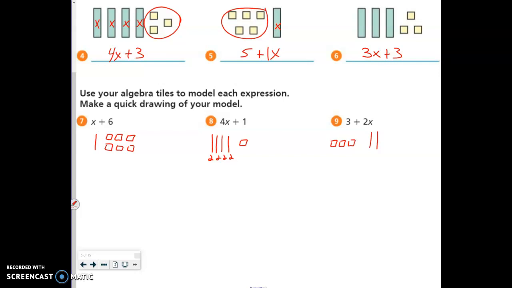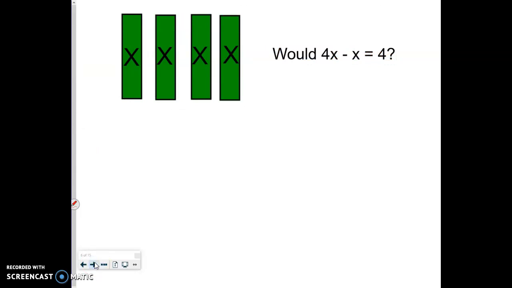All right, now, how can I combine like terms? What does it mean to combine like terms? So as I look at this next concept here, the question is basically true or false, or yes or no. It says, would 4x minus x equal 4? And I can see a logic behind it. I see an x minus an x, so that should automatically cross each other out.